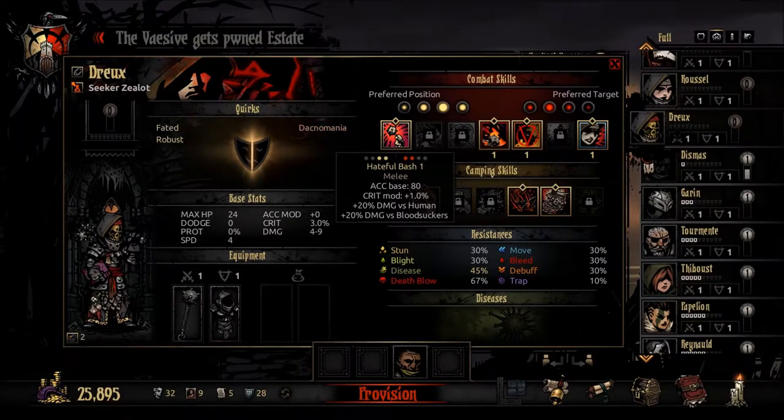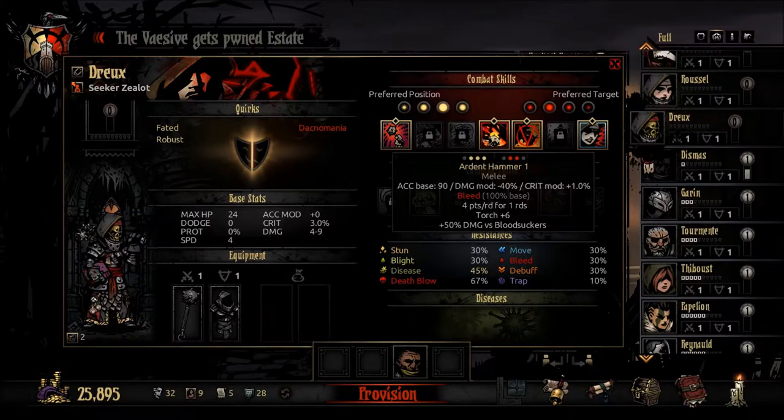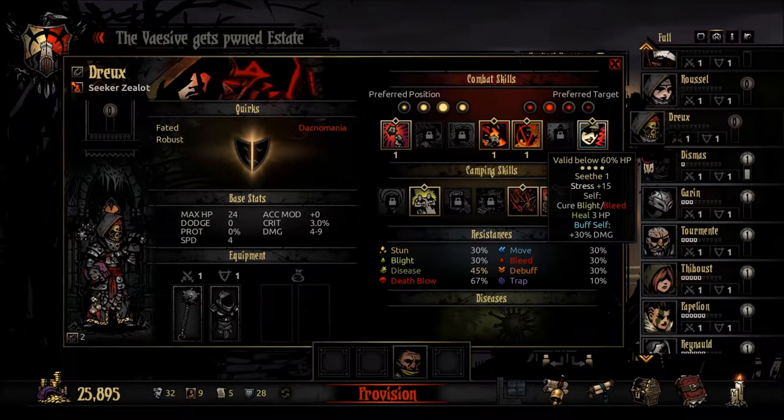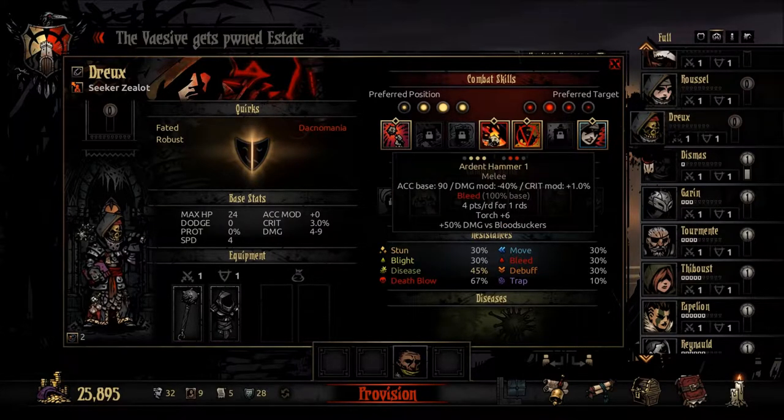We're gonna try this person. What are you obsessed with killing? Faded. Ooh, yes, that's one of the best quirks. Alright, what do you got here? You got first two, first three, last three, and all. Valid before 60%. Does it cause... oh, it causes stress. Cures blight, bleeds, heals for a little bit. 30% damage. Dope! She actually sounds kind of cool. I might have to give her a go.